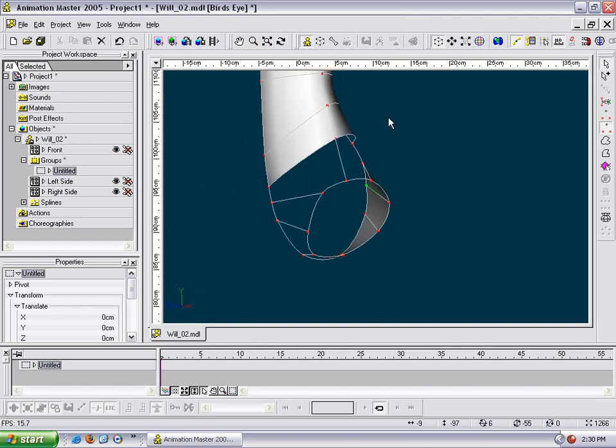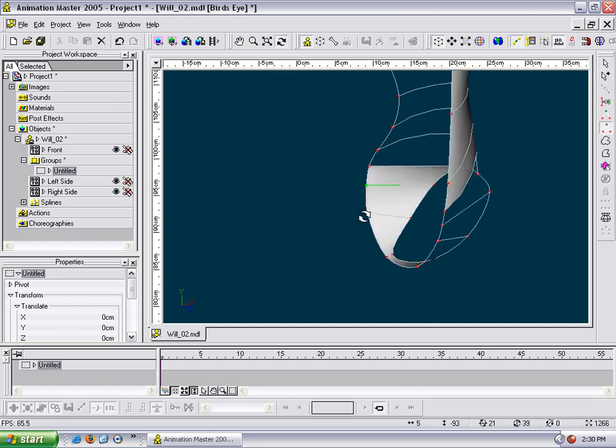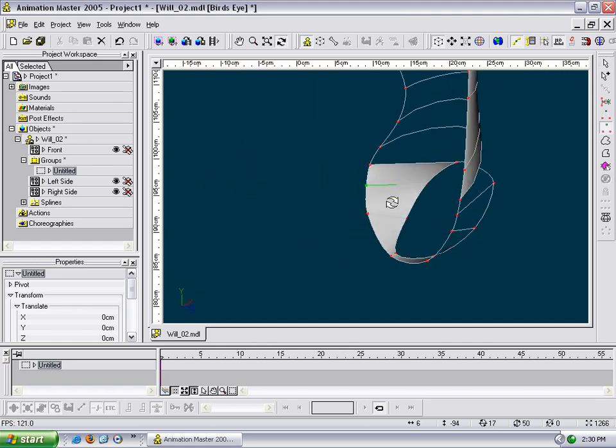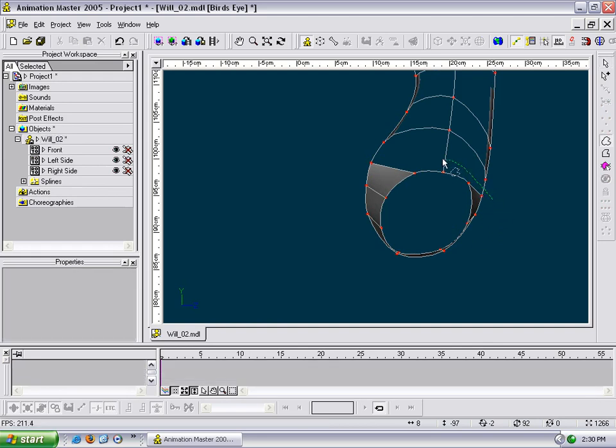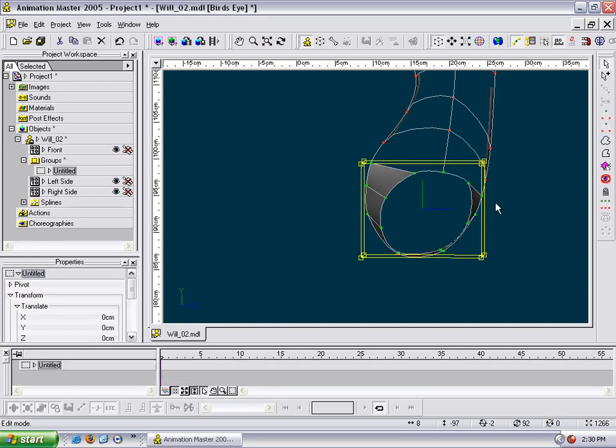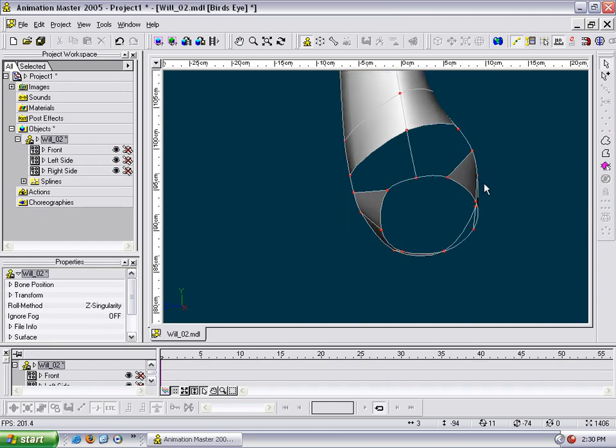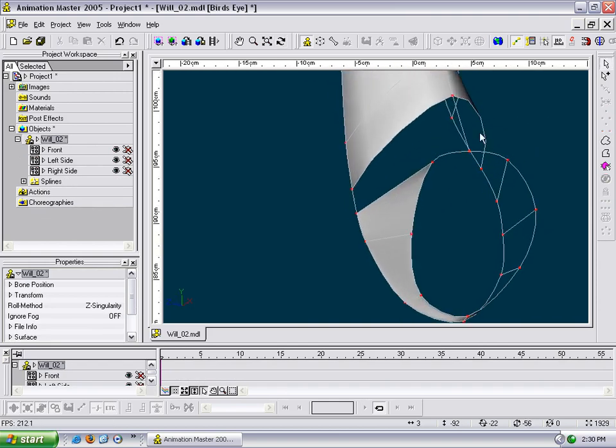So now you can see if I go into shaded mode, these are flipped right here, so I'm just going to select basically everything right here. If you hit Shift G, that will go into marquee select lasso mode, and you can select that way too. So I'm just going to flip those by hitting F. Okay, so now I've got this kind of generic shape.